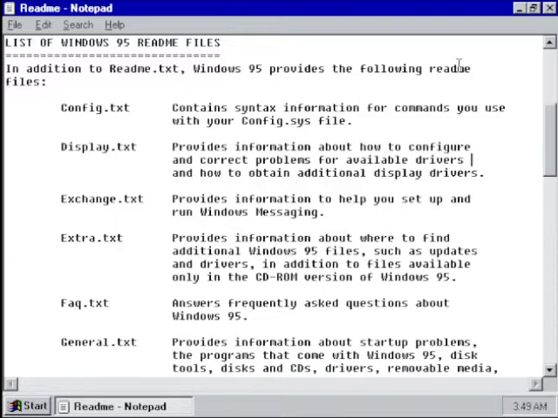Extras. I know they were including some bonus features in this computer. Extra.txt provides information about where to find additional Windows 95 files such as updates and drivers, in addition to files available only in the CD-ROM version of Windows 95. I don't think I have that version. Let's see, what's next?